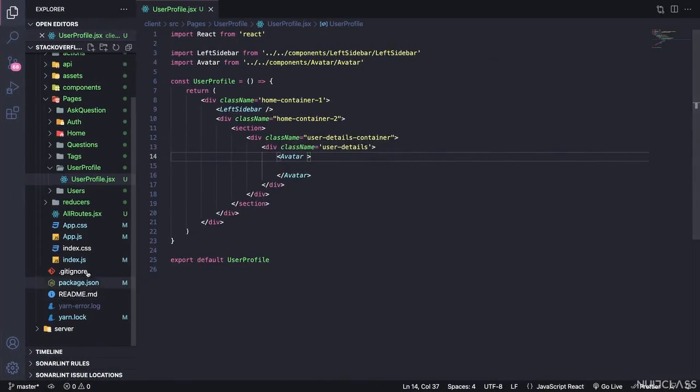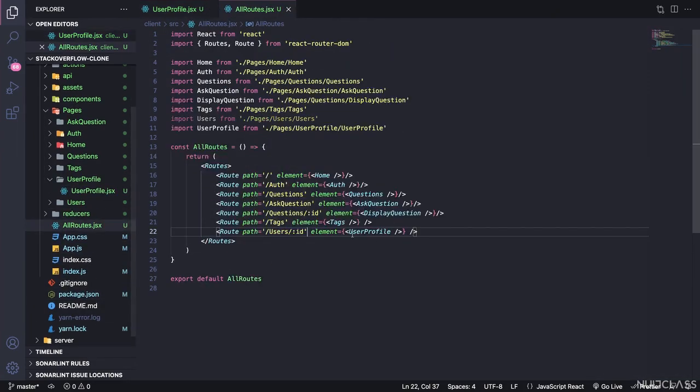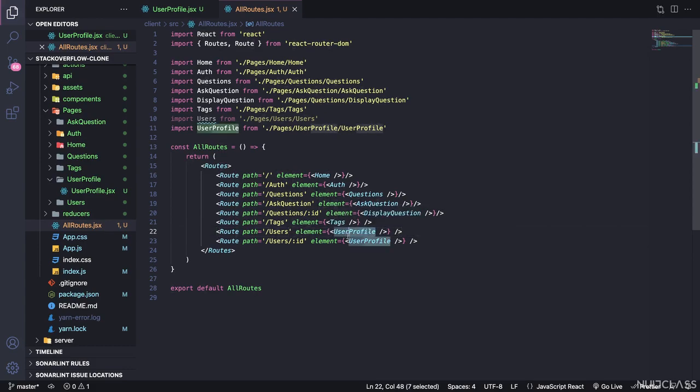So it has nothing in the users page, so there's something wrong in the all routes. We'll go there. In here I have left this users page, so we will just write it another time. So now the users page is also here.